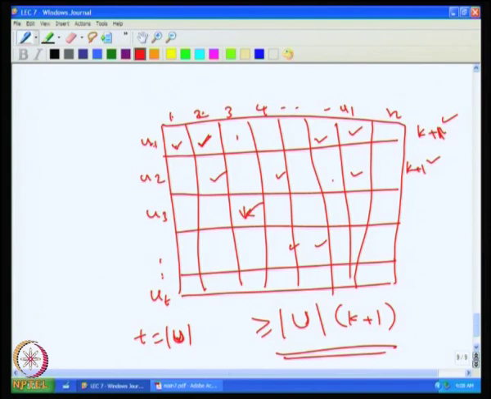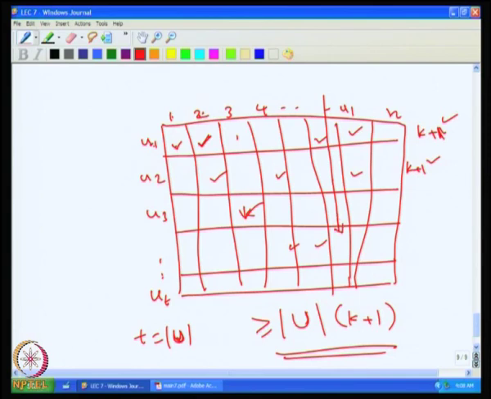Now, if you look column wise, if you take any vertex from S, you won't see any tick here, because none of the U1, U2, U3 etc. can dominate the vertices from S, because there is no connection between them, right. While if you consider a vertex outside S, how many ticks can be there in a column?